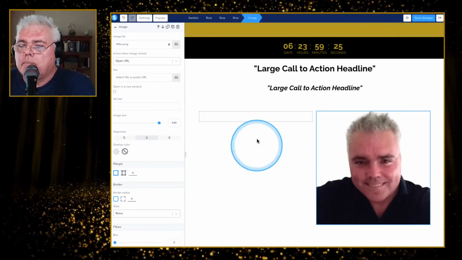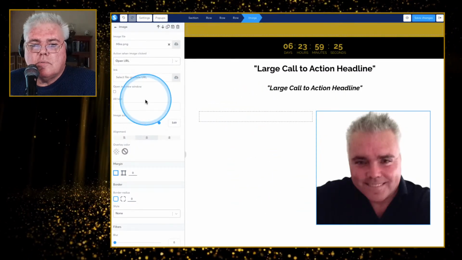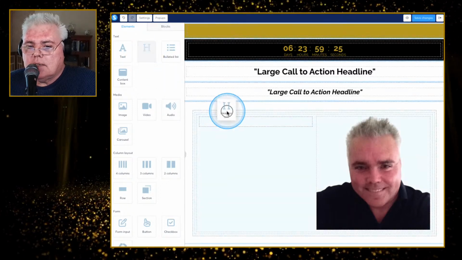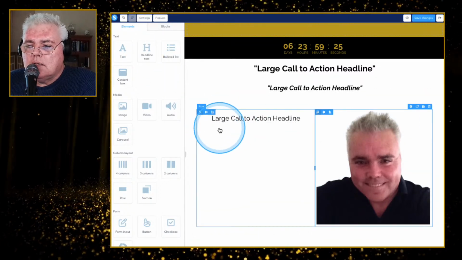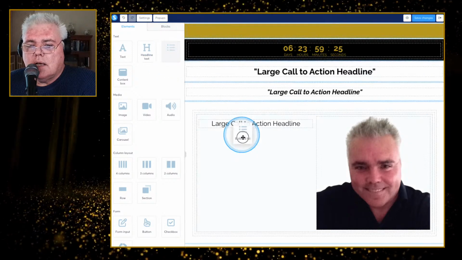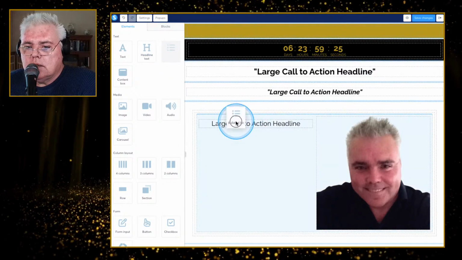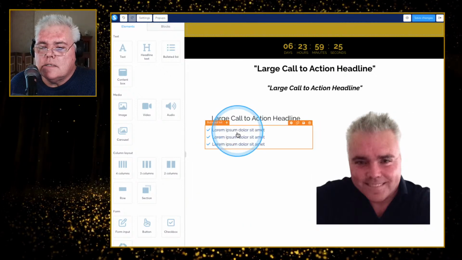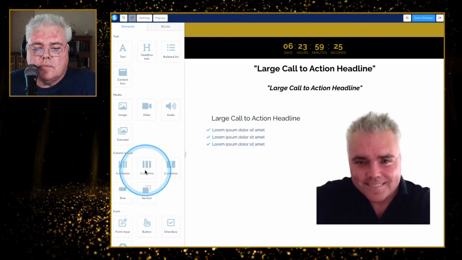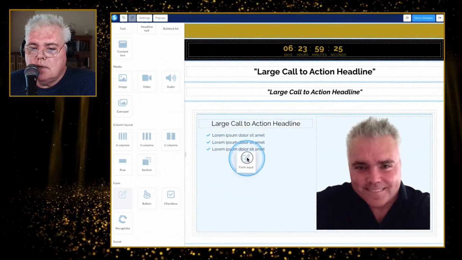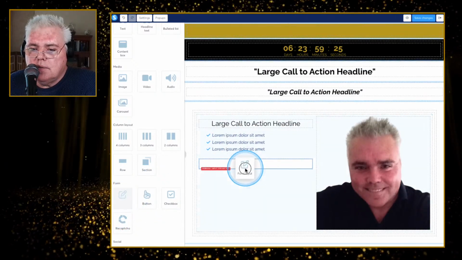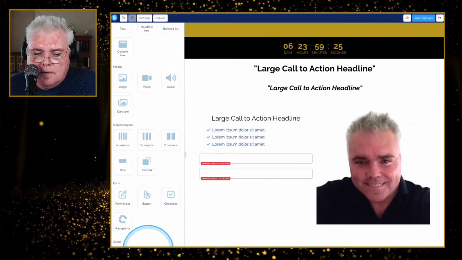We've added that. Then we want to add a title here, so let's add a headline text. Then we're going to add a bulleted list, then form inputs, then a button.